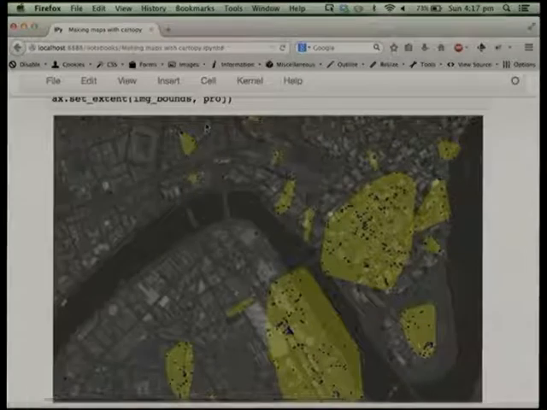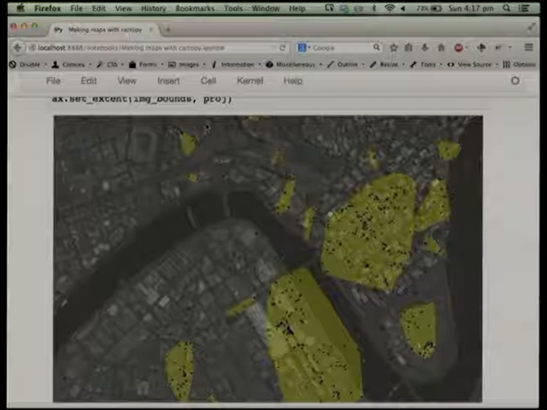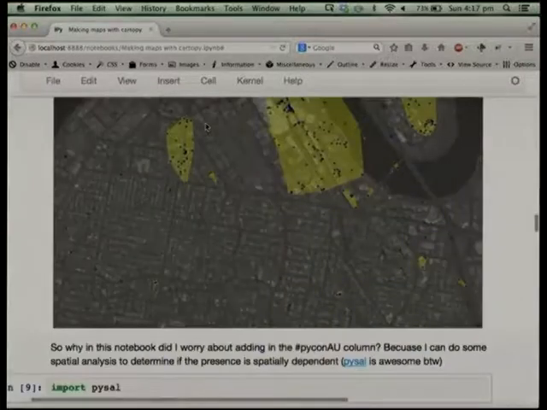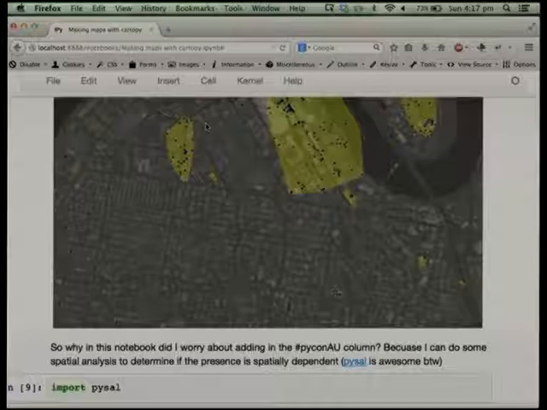So here we have a lot more tweets. Shockingly, this was done last night, which is great. But we still don't really know who's tweeting about the PyCon stuff. If I was curious, and that's the kind of person that I am, I've taken from these tweets the number of people that mentioned PyCon in the name.